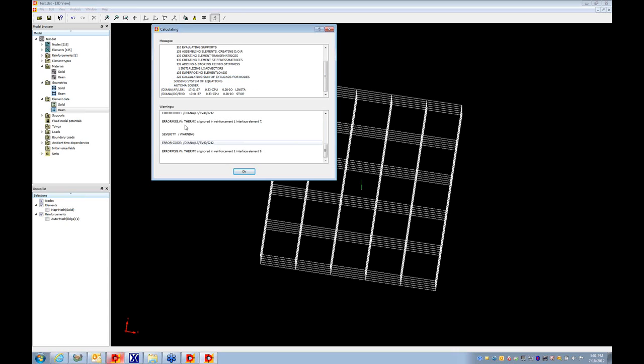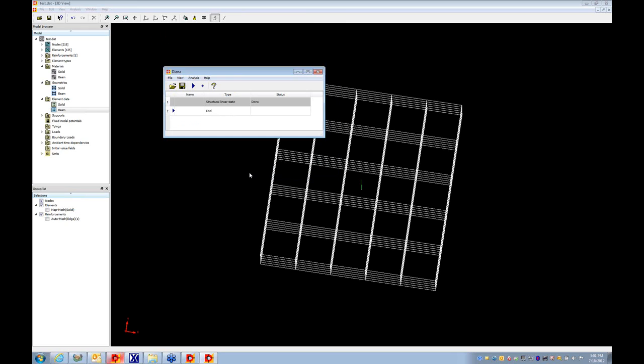So this is the part that I was saying. There is a kind of warning, just general information that the thermal expansion is assigned to the reinforcement, but because we do not use any thermal analysis or transient analysis, the variation of the temperature in the embedded part is ignored. That's not a big deal.